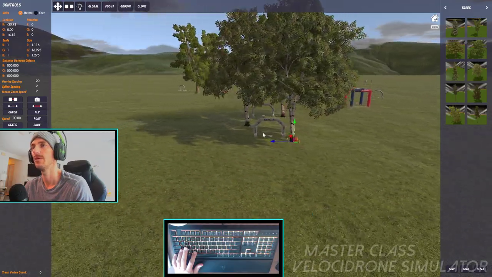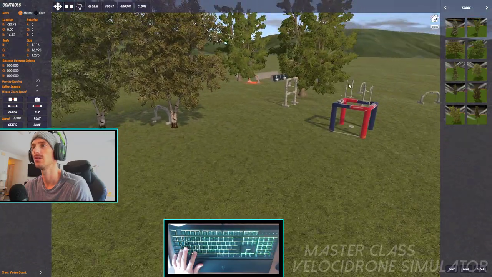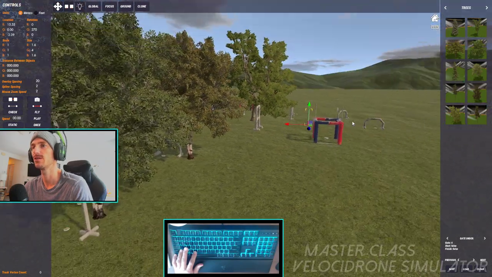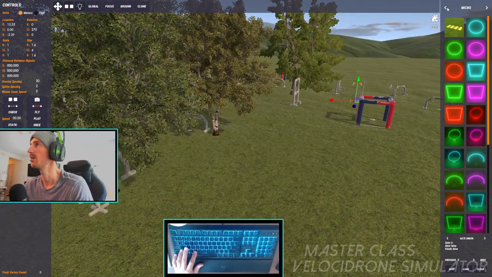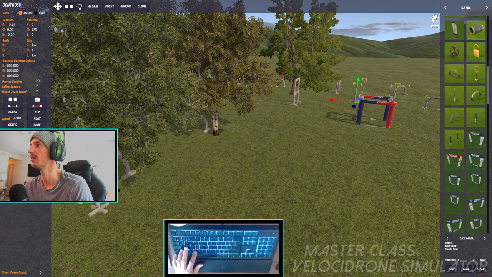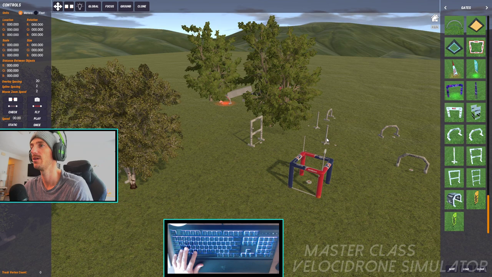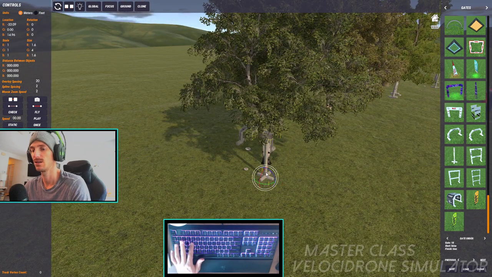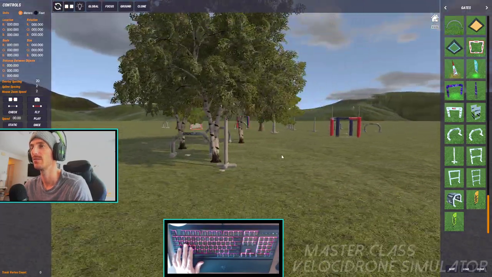And then how about we make a left turn. So we'll take our pylon. And this is just a trick for getting the scaling right, but also just for speeding up your build time. So instead of going up here and trying to find the pylon, scrolling down, and seeing how long it takes, I just find one that I already have on the map, highlight it, and then hit C, and then click. Save you guys a lot of time on that one. Okay, so we're gonna come around this tree.